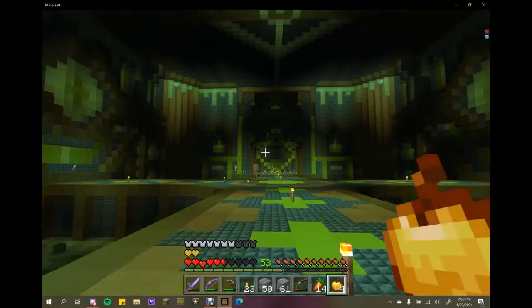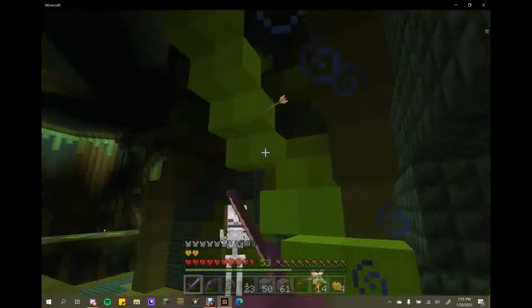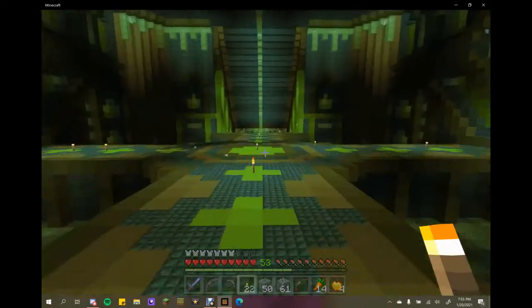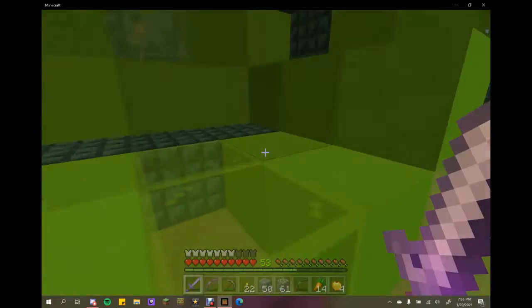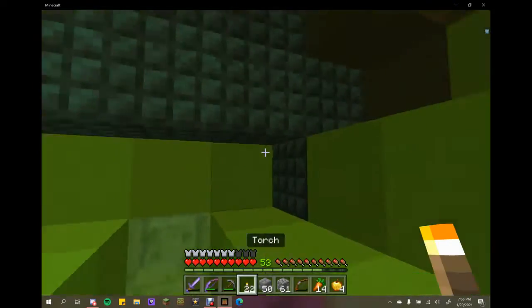But I thought it best at that point to just back off. Went ahead and ate a golden apple. I think that's the first one that I've eaten in this map. Got knocked off by that skeleton. Back off, regroup, try to go at it again, see if we can get up here and get the spawner. Got it taken care of.